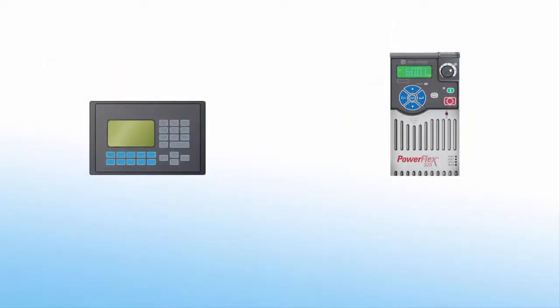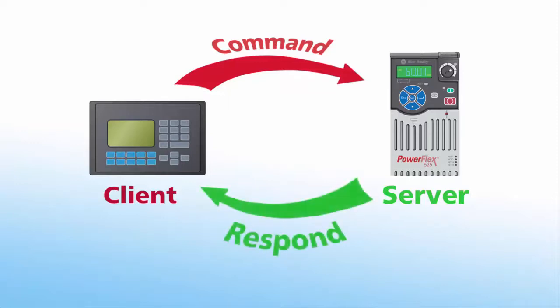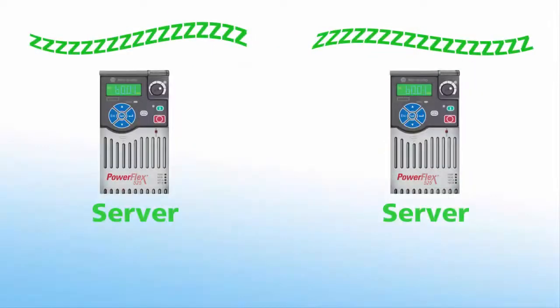When selecting a module, here is what you should keep in mind. First, let's go over the difference between client and server devices on a Modbus TCP/IP network. Clients are devices that initiate communications to servers, who then respond. Clients don't talk directly to other client devices, nor do servers talk to other servers.